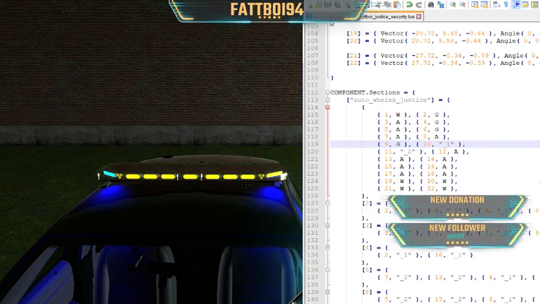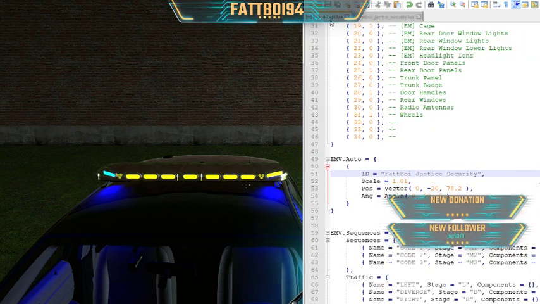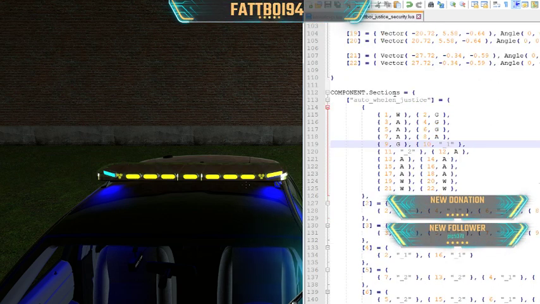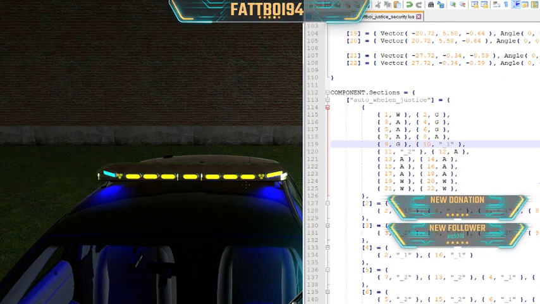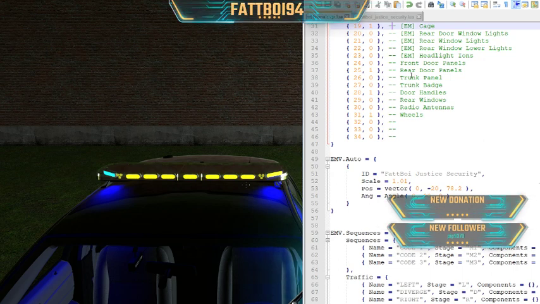But after you save it, you always have to go back to the vehicle and save your vehicle, so that it gets the updated file of this one. If you just save this and then go back to Garry's Mod, you didn't save the vehicle, so it didn't get the updated one, so it's still going to be using the all white one. Now that you updated this and then sent it over here and updated the vehicle file, your color for the vehicle has changed.